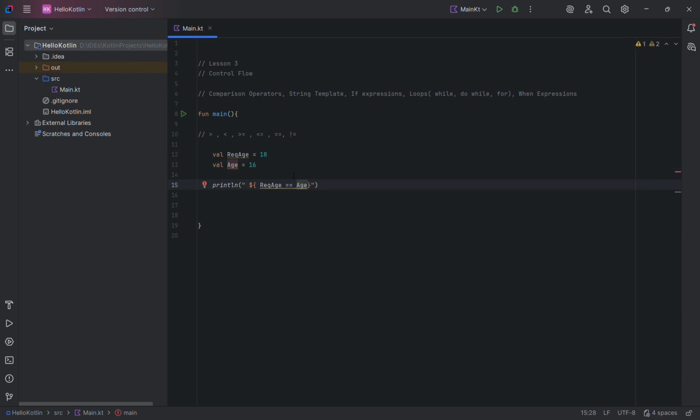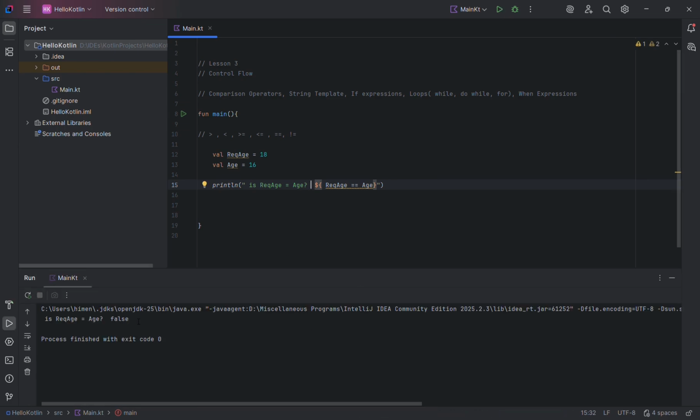Yeah. So I'm using string template here, which is a better way to display variable values in your string. So is required age equal to age, then it should say false, because it's not.